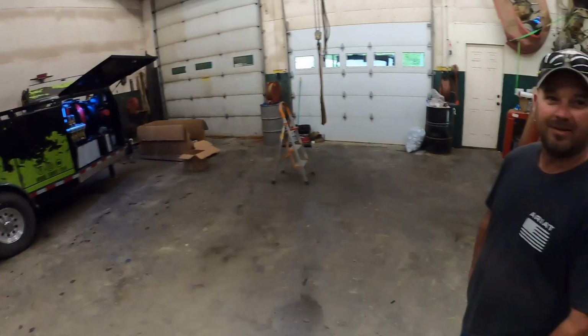My behind the scenes. All right. We are back in the shop. Rainy day. What we need to be doing is building a jig to set clay pipe. Yeah. What we're actually going to be doing is a few upgrades to the old Thunder trailer. All right, let's do it.